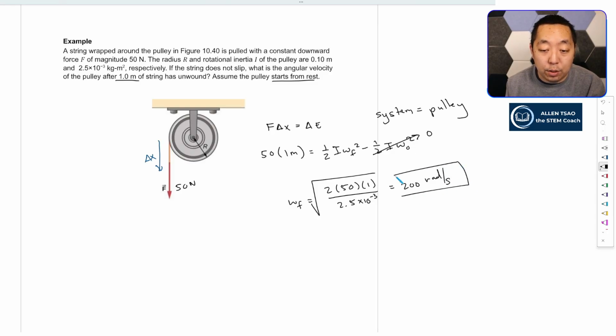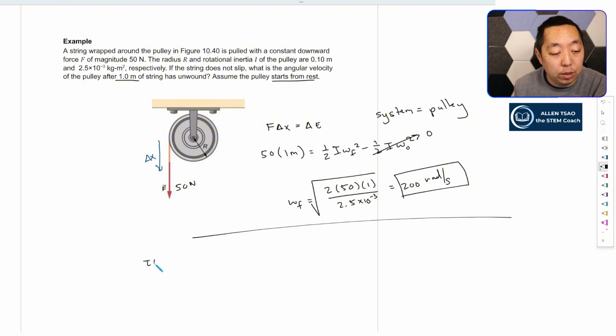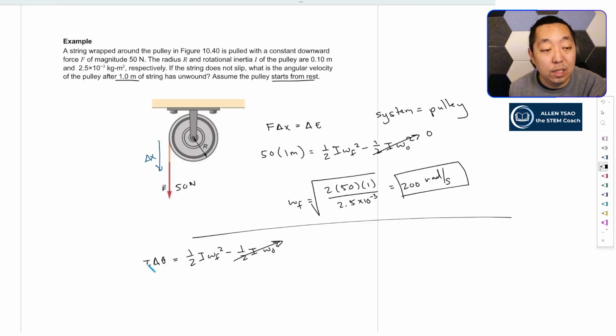And this is what I would have taught you without teaching you the rotational form of work. But you still need to know this. So let's do it this alternative way, right? The torque over an angular displacement gives you the change in the kinetic energy, the exact same thing here. So all of the right side is going to be the same. The left side has to do with the torque. So the torque from this guy, this is our axis of rotation, and if you draw our r vector, this is our r vector R. So this torque is going to be the force times R times the delta theta.